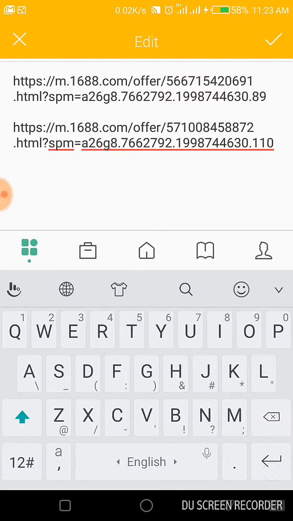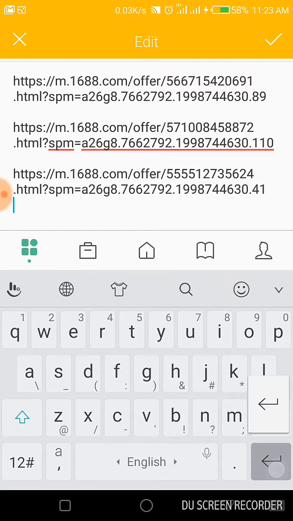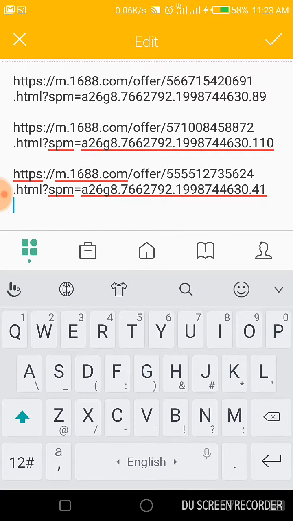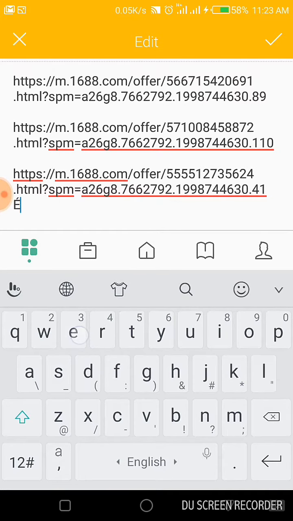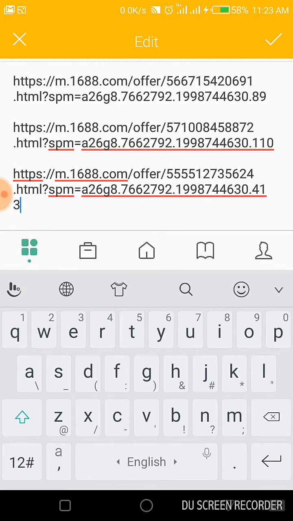It's an app. So you have a notebook app, you paste, then below you write the quantity, 3 pieces.